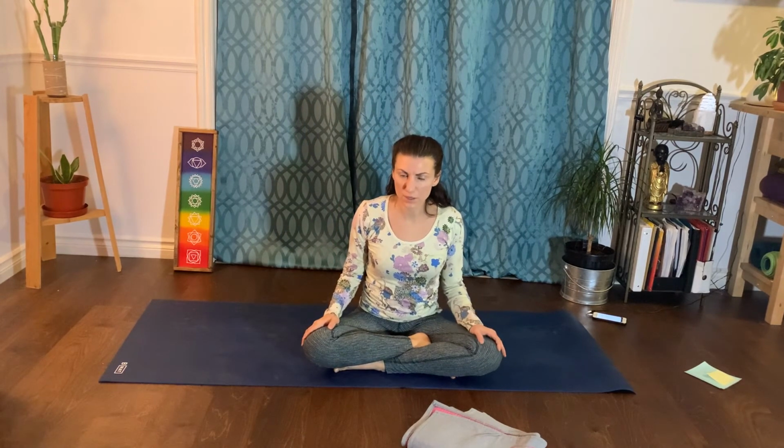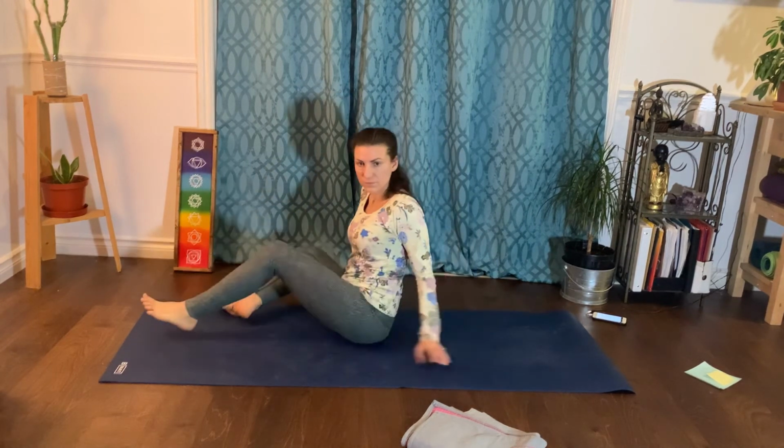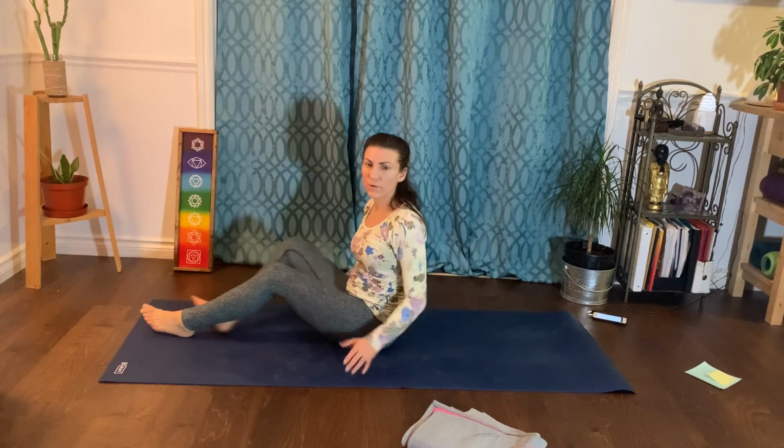So for the meditation, feel free to put a little pillow under your head or a little cushion, maybe a little cushion under your sacrum, and maybe even a big pillow underneath your knees. That just helps you get really relaxed, because in meditation, you don't want your body to be screaming at you. You want your body to be able to relax so you can really focus with your mind. So today's meditation is for the heart chakra.